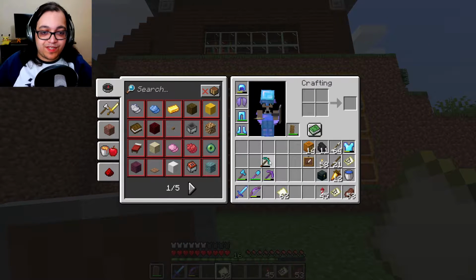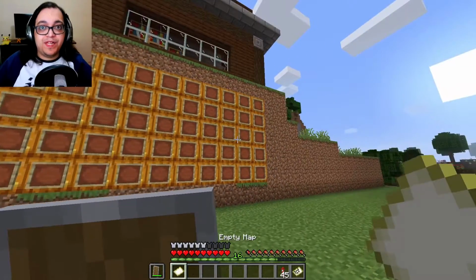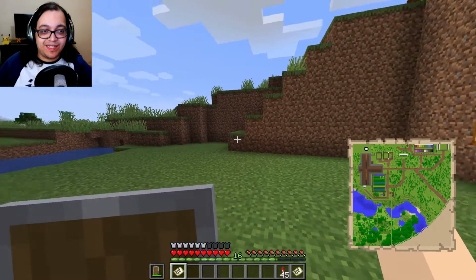Let's clear our inventory first, because we're gonna need it. Let's leave just the regular map and the rockets. First, we need a regular map. So let's open an empty one here. Perfect.